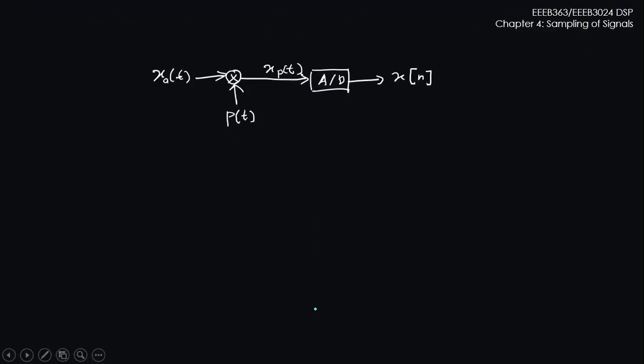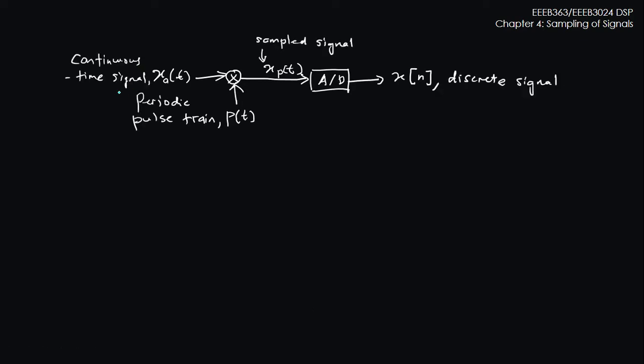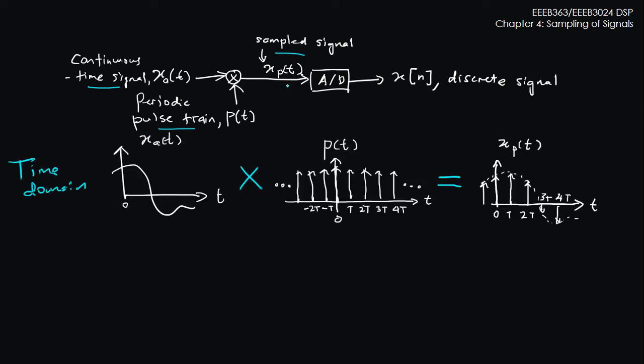In the previous video, we saw the sampling process. We saw that we'll have a continuous time signal, and the process of sampling is simply multiplying that continuous time signal to obtain the sampled signal. And it can be shown graphically when we have whatever arbitrary signal, multiply with a pulse train, that will give you your sampled signal. These views are in the time domain.